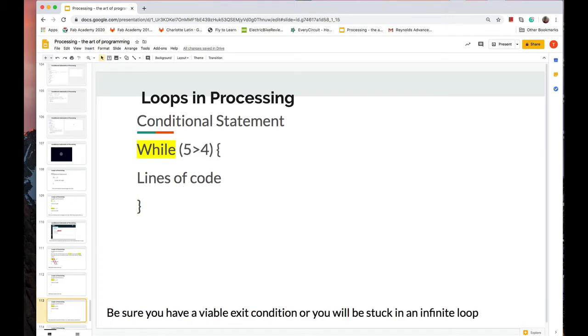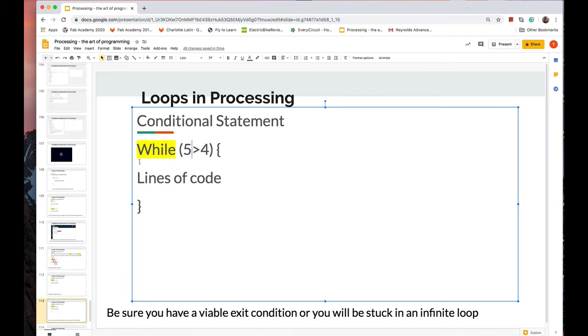You've got to be careful that you have an exit condition. See the exit condition? 5 greater than 4. This would never leave. 5 is always greater than 4. You wouldn't even really do this kind of loop. You could, but it doesn't make sense because it's always going to be true. The code's never going to get out. It's going to be a forever loop. It's called an infinite loop. Generally a bad thing. Yes, I know in Arduino programs we tend to get a loop going and staying in there, but generally infinite loops are not good.